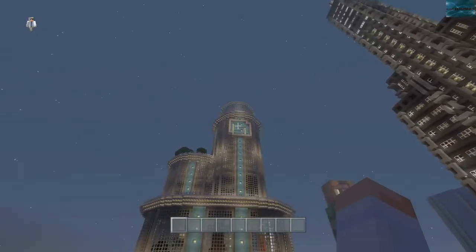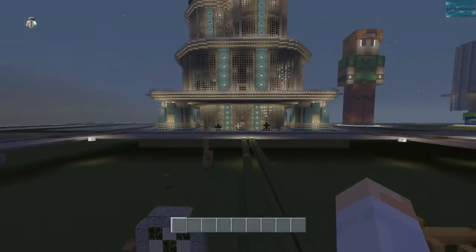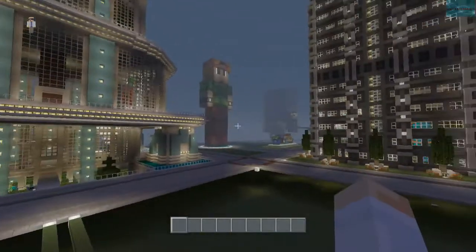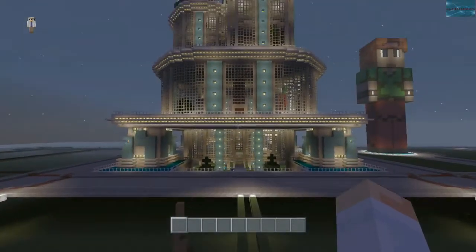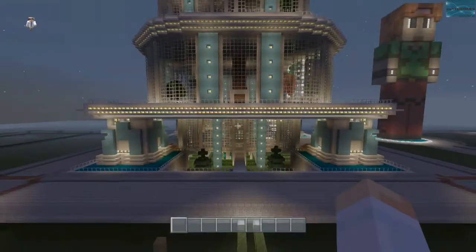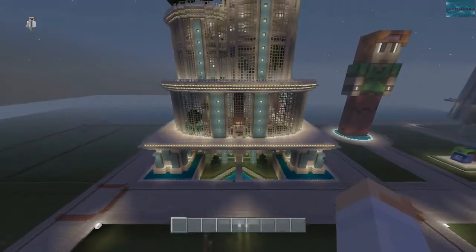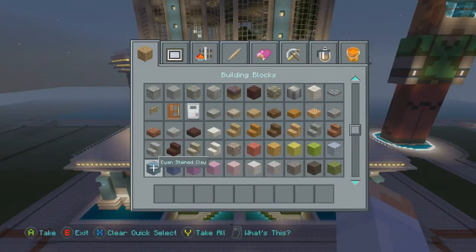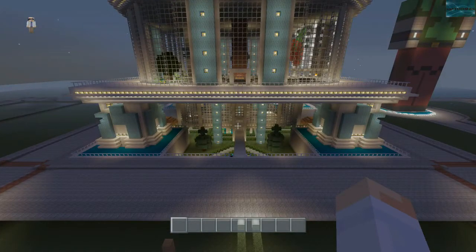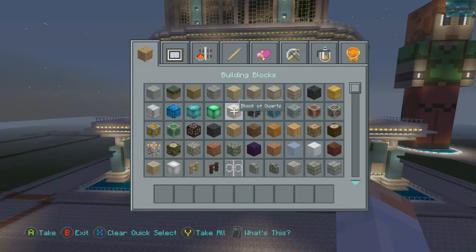The reason I'm showing it to you guys now and not when it is 100% complete is because there are so many things in this world where this building is built that need to be worked on. I'm jumping all around working on this, furnishing this thing, building that, and I haven't had time to get over to finish furnishing this building, and I want to show it to you guys. So I told myself I'll just go ahead and show it now, because it's pretty much complete, even though it's still got some stuff needed to be done. So that's what I'm doing.